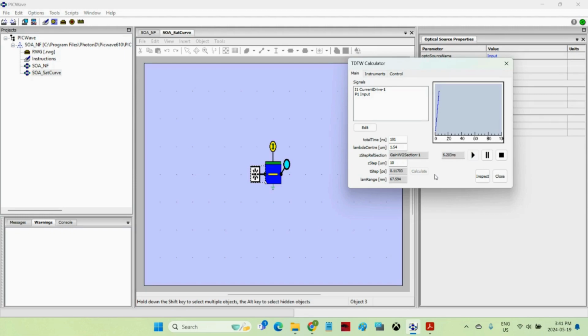And if we run the calculator again, we can now plot essentially the output power as a function of input power to understand the gain efficiency. So this elbow here is the change from the two input signals from 0 to 1. And now we're going quickly from 1 to 10 over the next 50 nanoseconds.